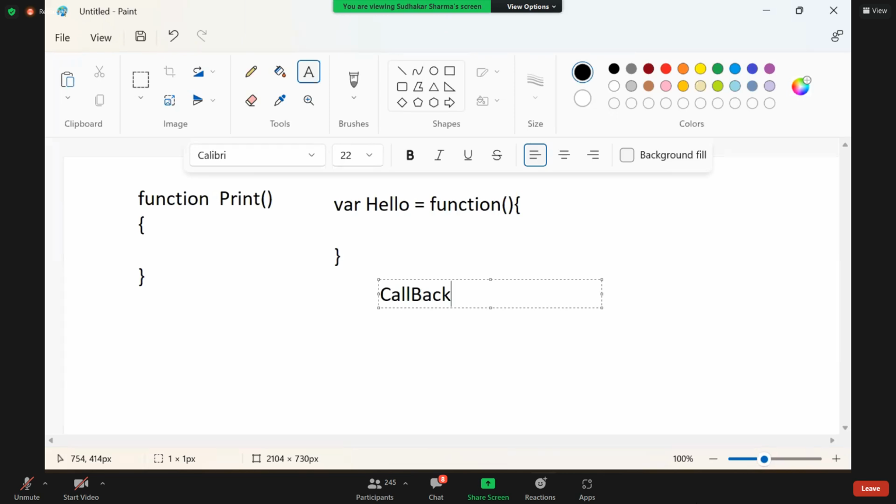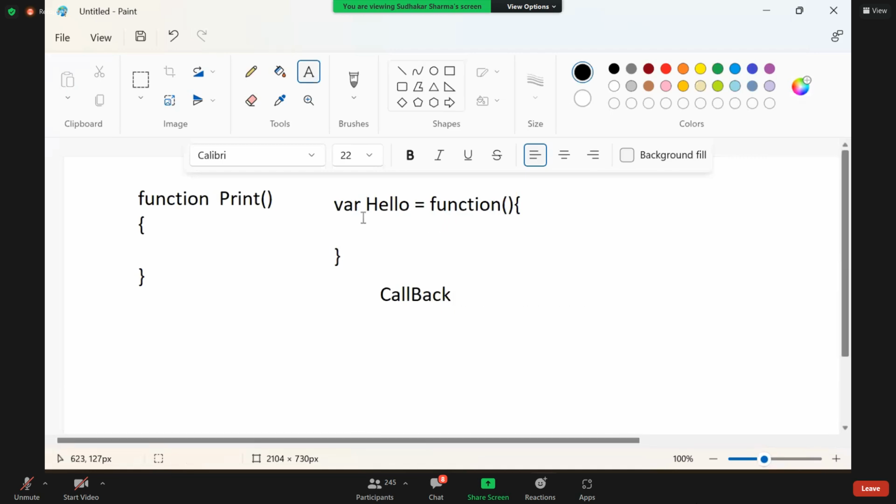What is callback? Callback means in the memory location, the function may change according to the situation. That means in the same memory location, there can be some other function depending on the situation. So callback decides which function to execute according to the situation. Right? That means now you need only memory. In that memory, you can load any function later.